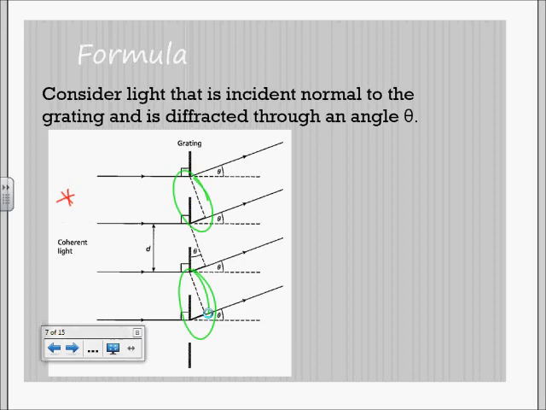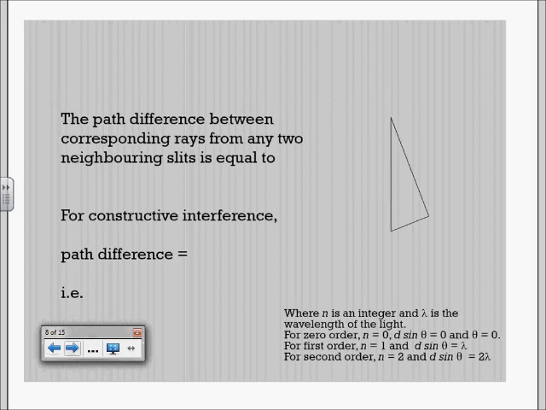The other thing I just think we should take note of from this diagram is that that angle in there is theta, that angle in there is theta, therefore that angle in the triangle is theta, theta, theta, etc. And we're going to make use of that fact here. So here's our diagram. We've got rays of light coming in. These are our two slits here. This is our slit separation. Now in Young's experiment, and don't ask me why, they use the symbol a to represent slit separation. This time we use the symbol little d to represent slit separation. Our two rays that we're interested in come out here like so.